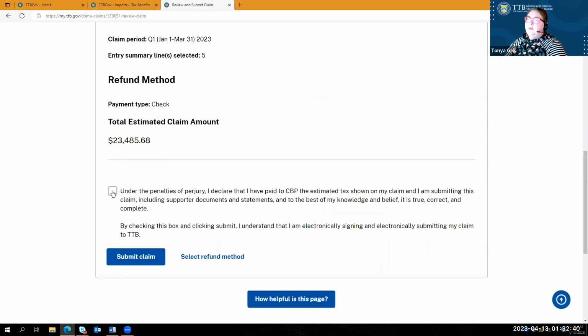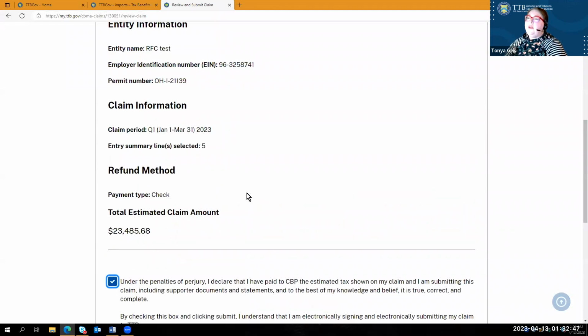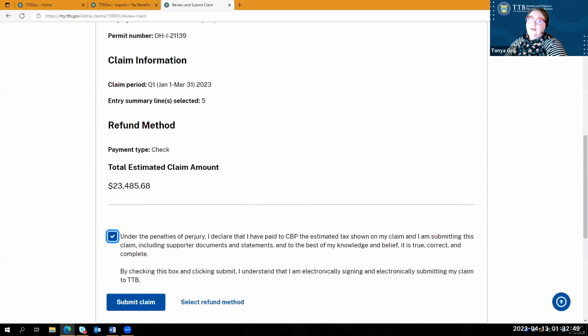And then you'll check the under penalties of perjury statement and hit submit the claim. And if you notice that your mailing address is incorrect, you will definitely need to update that information by filing an amendment in Permits Online, and there's information on our website on how to do that.